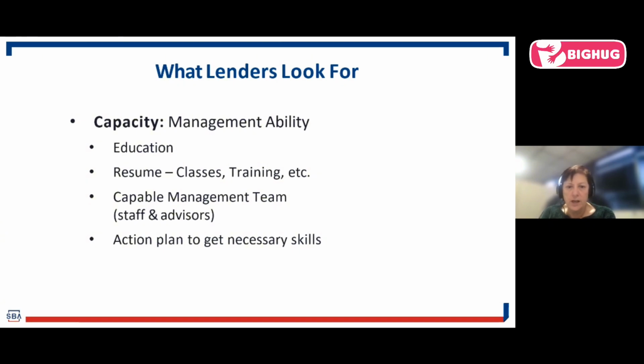All right. And then if there are some weaknesses or gaps in the skill base of your ownership team and some of the key personnel, you want to also talk about how you're going to contract out for services that really are needed in your company. If you don't want to hire an attorney, but your business is based on contracts, you definitely want to have an attorney that can help you develop the contracts successfully to limit your risk on the work that you're doing for your client base.